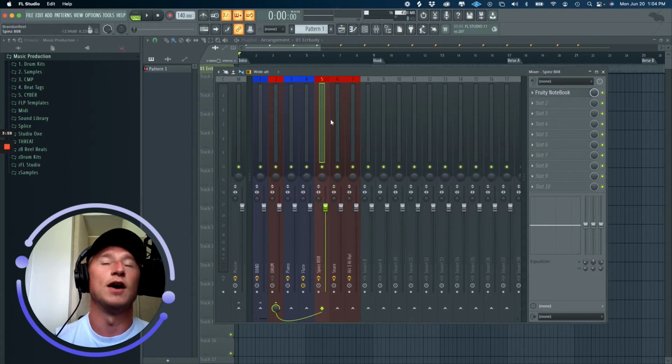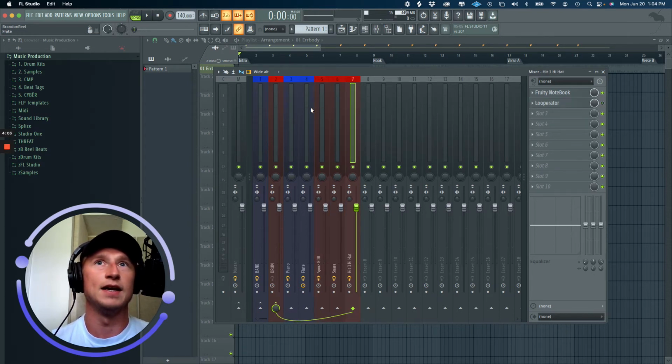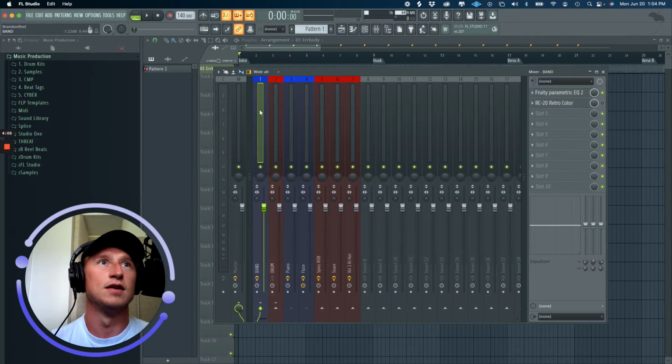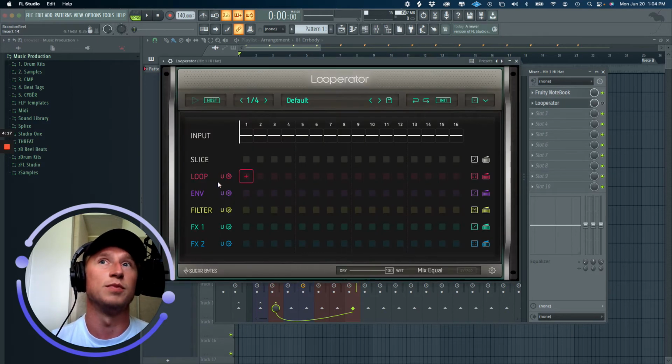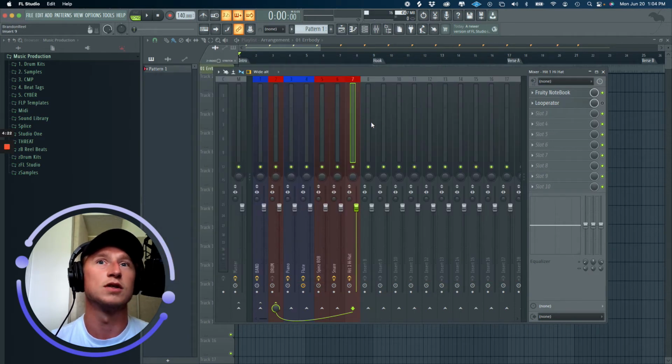Okay. Each channel has one of those on it. And some channels have a plugin already set up. Like the hi-hats, Looperator or Effectrix, if you have Effectrix, is a great way to get Atlanta trap hi-hats. You can just open it up and use the loop section here, and it'll make really cool rolls. For the snare, I don't mix my snares. 808s, I don't mix my 808s usually.